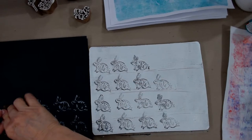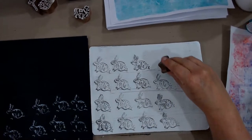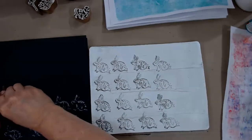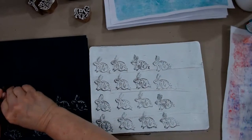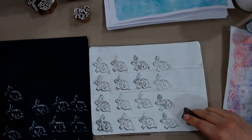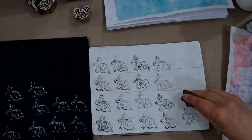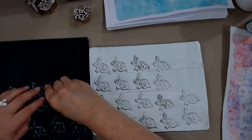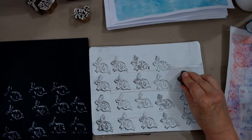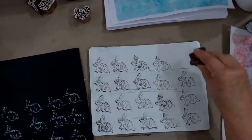And then another way you could do the printing is the same way with this. Do it on your jelly plate and then put your fabric on top of that, like I did those little bags I did. Yeah, you could do the printing that way. And if you want it to be soft, just make sure you're using fabric paint, which I have somewhere. I just don't use it. I got it on sale somewhere. Thank goodness for sales.